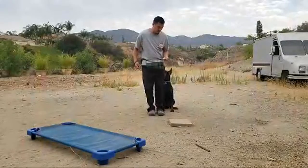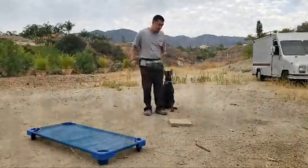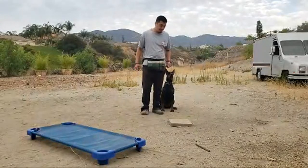So this is just kibble. Imagine if I had cheese or salami, some turkey, some hot dogs. She would be really working for it. She's getting flat because it's just kibble.